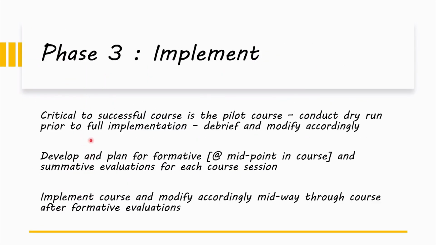So that is the way we can make the course successful. Critical to a successful course is a pilot course that conducts a dry run. First of all, you run it prior to the full implementation. Review it, and modify accordingly, whichever difficulties you are going to face. Maybe a pronunciation difficulty will come, maybe a content delivery difficulty. That is the way you can do it.